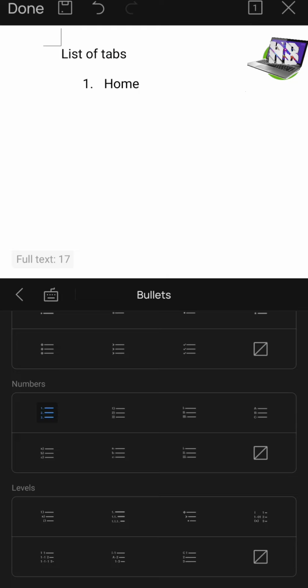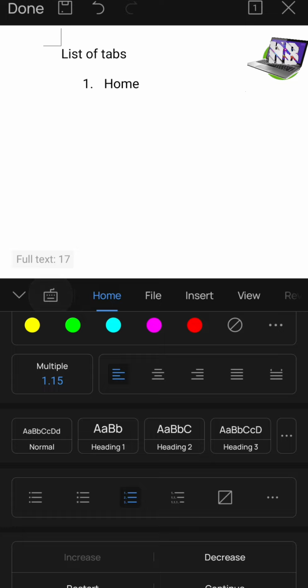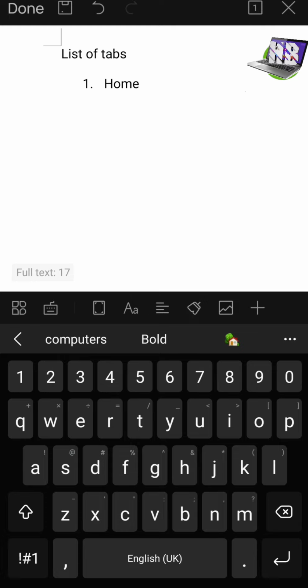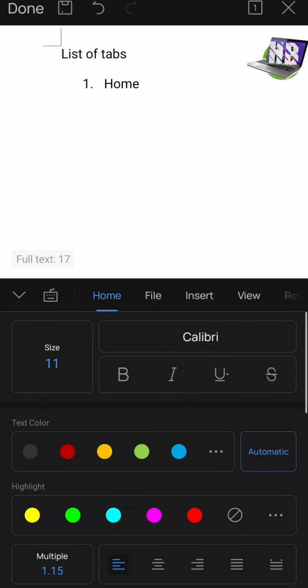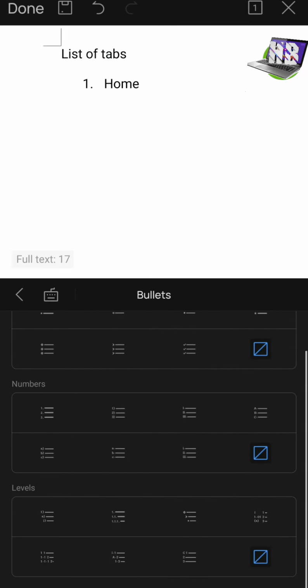Now that I'm done with that one, I'm going to go ahead and create its sub list. All right, so I'm going to use the enter key. You would realize it's assuming I'm continuing with my list, so it automatically gives me number 2, but I want to create a sub list of number 1. So I'm going to press on the backspace only once to get rid of the 2, and then I'm going to go back to where we went previously, and then under the same bullet and numbering, under numbers, I'm going to select A. That's what I selected.